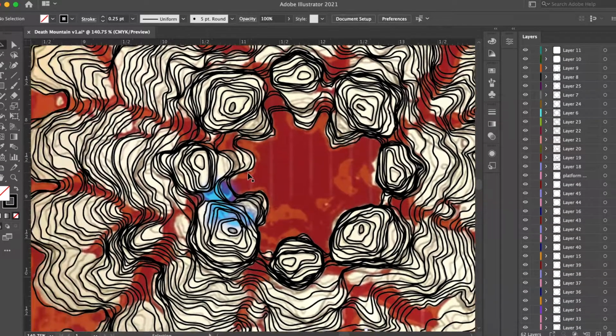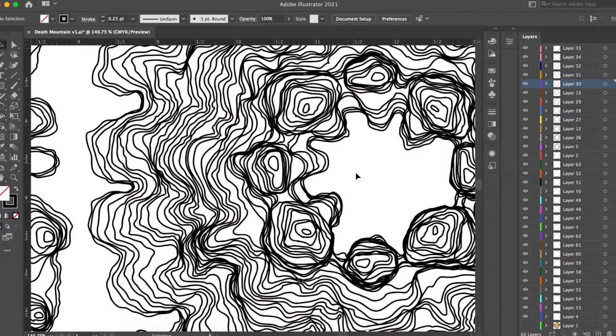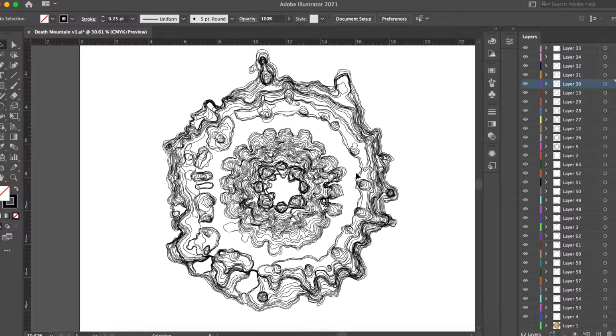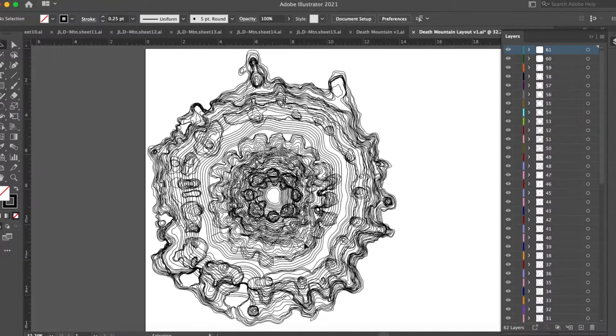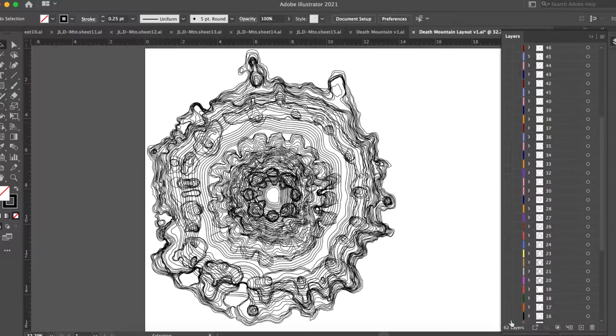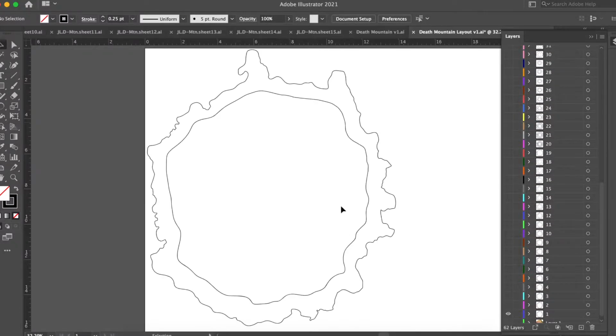So once you have all of these contours, if you take the map out of the background, this is how it looks like. It's its own complete thing. And basically what I've done here is I've taken each individual layer and I've cut out the middle because when I print it on the laser cutter, I'll want to save cardboard. If it was just the outline, it would use an entire sheet of cardboard, and that's not what I want. I want to save some material.